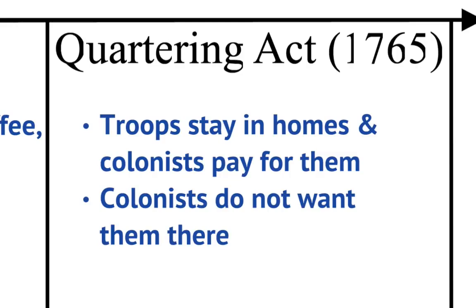Then the king has to figure out, what am I going to do with all these troops that I've sent across the ocean to help fight this war? Well, maybe I'll just keep them there so I can get them to help me enforce the law that the colonists have not been paying attention to. So the troops are forced to stay in the homes of the colonists, and the colonists have to pay for them.